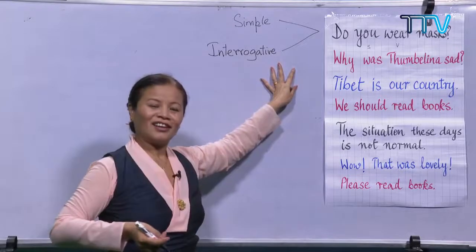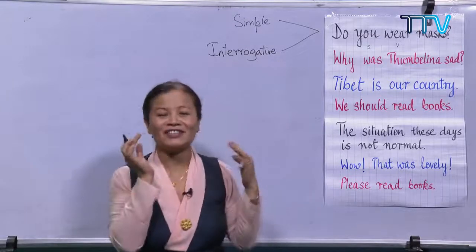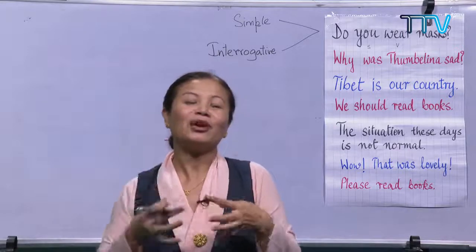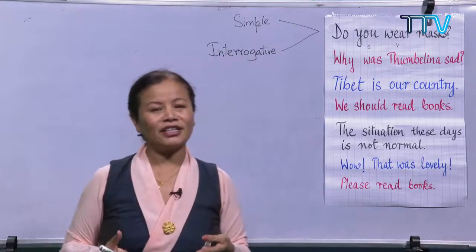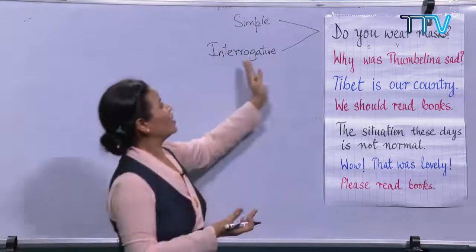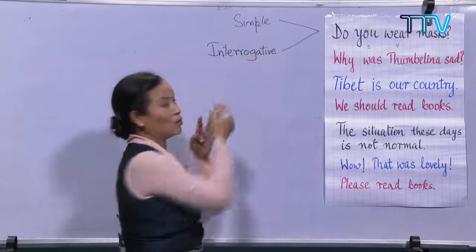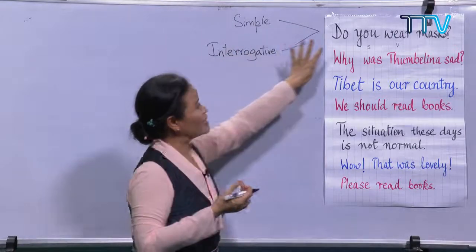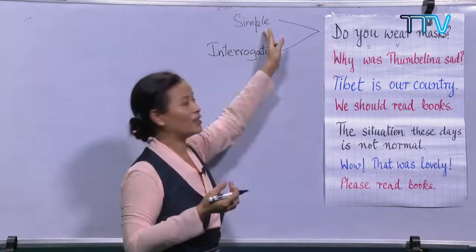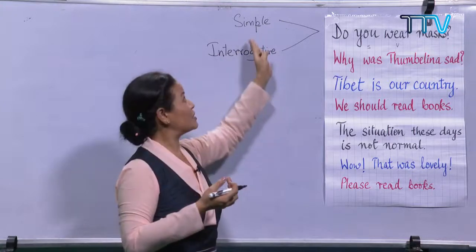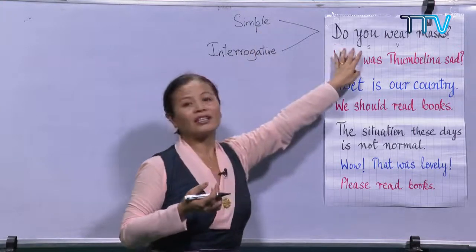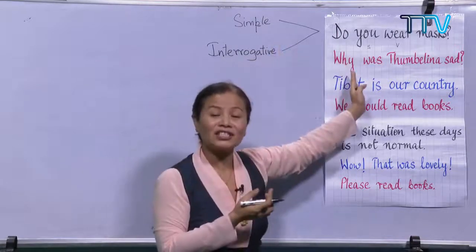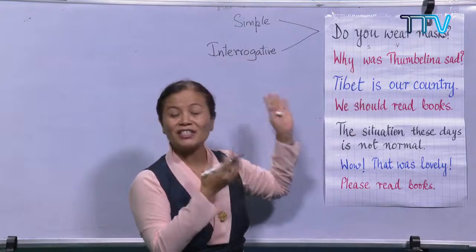Interrogative. Now you are thinking, oh, we know this, right? You all know what an interrogative sentence is. I'm just trying to help you revise. Those who have learned and those who haven't learned, please pay more attention and try to understand this. So a sentence can be simple as well as interrogative. Simple in the sense that we are looking at the structure of the sentence, and interrogative, we are looking at the function of the sentence, how the sentence is functioning.